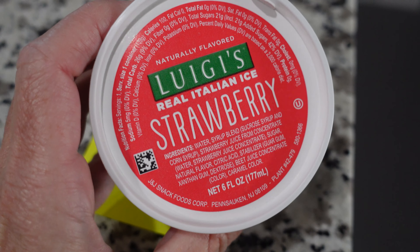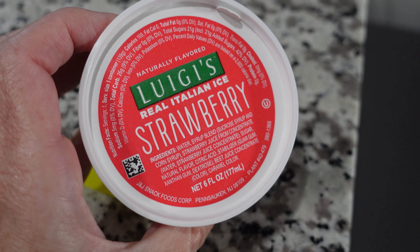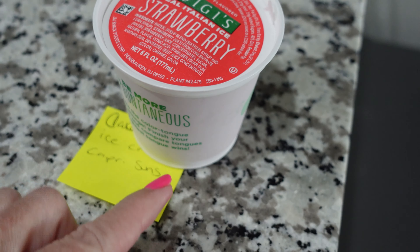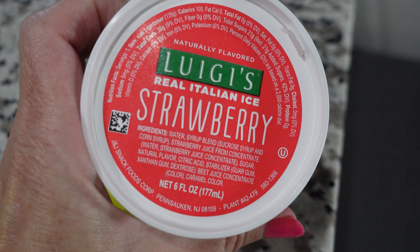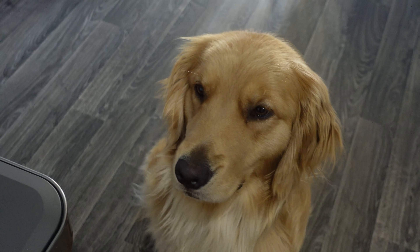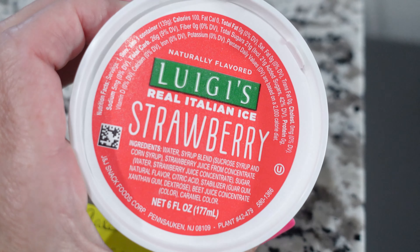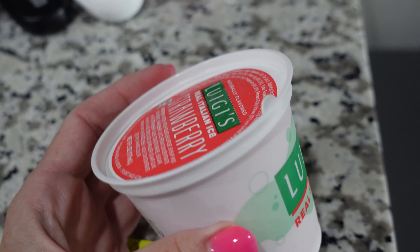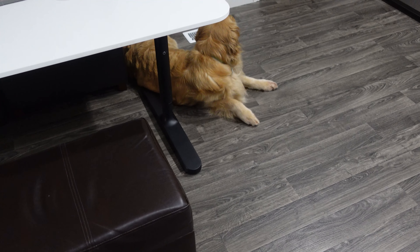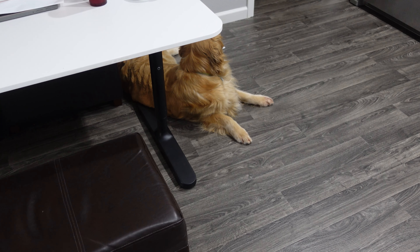I'm totally going to bum one of these. Chelsea got these last week and she hasn't really been eating them — she ate one strawberry and there's still like half of it in the freezer. I'm going to go sit on the deck. Someone's going to come with me and beg, and get in my grill. I'm not a fan of lemon, so I'm going to have the strawberry one, and then I'll probably end up having to eat the lemon because Chelsea's probably not going to eat them all. I was waiting for her to jump on me because the camera's recording — every time we hit record, she comes and jumps on whoever's holding the camera. She's kind of tired, I think, because it's so hot.